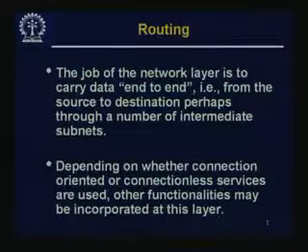Let us just recollect what is the job of the network layer, or what is routing. This is to carry data end to end, that is from the source to destination, perhaps through a number of intermediate subnets. Now, depending on whether connection oriented or connectionless services are used, other functionalities may be incorporated at this layer. We will talk about this later on. Right now we are talking about pure IP routing of IP packets, and how you can have a virtually connection oriented system on that. We will discuss it later on.